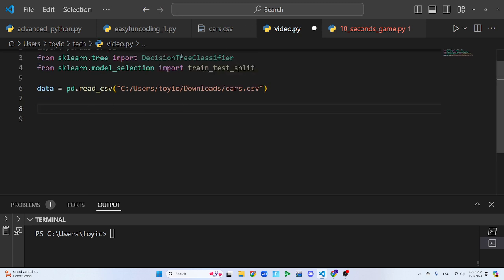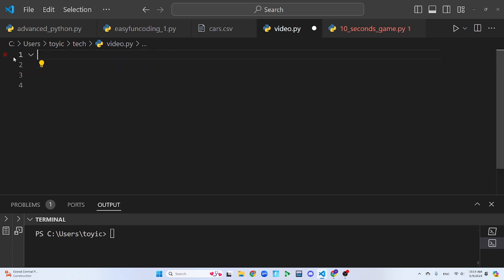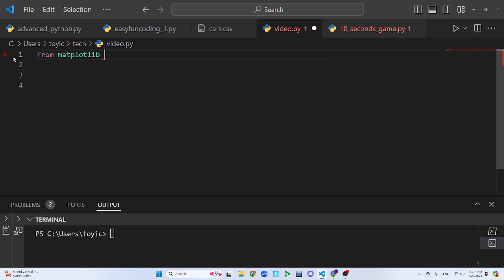So first of all, from matplotlib import pyplot. This is a really important library for data visualization and more.